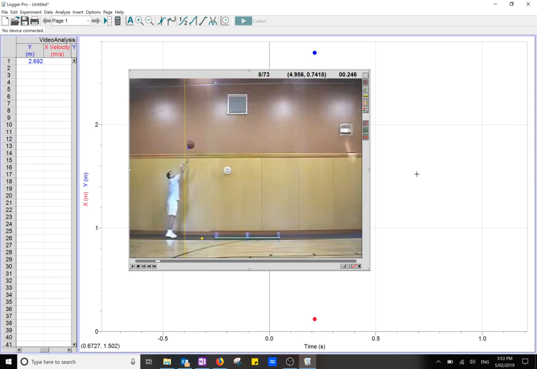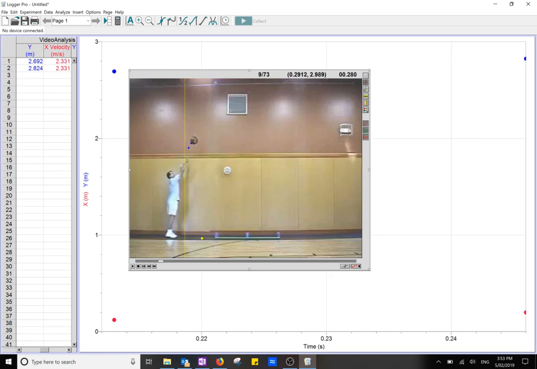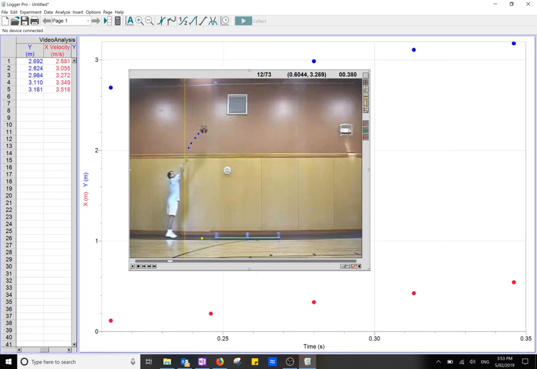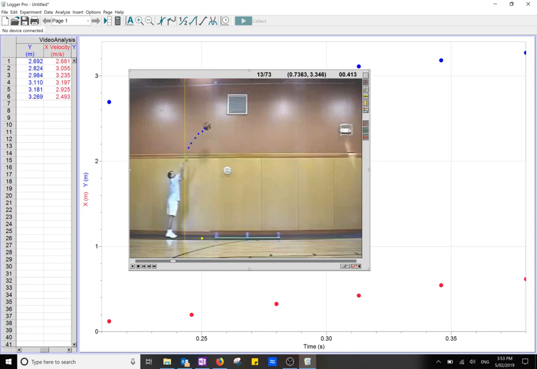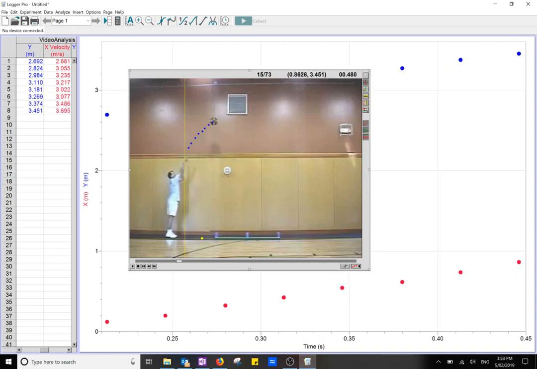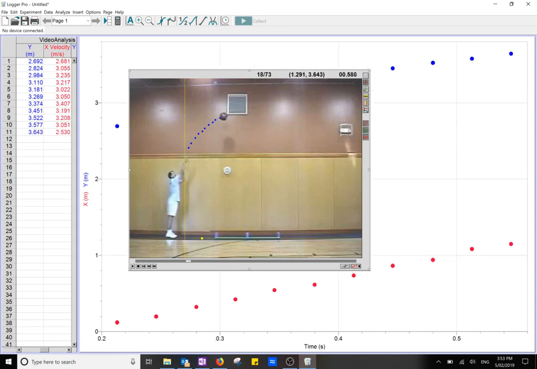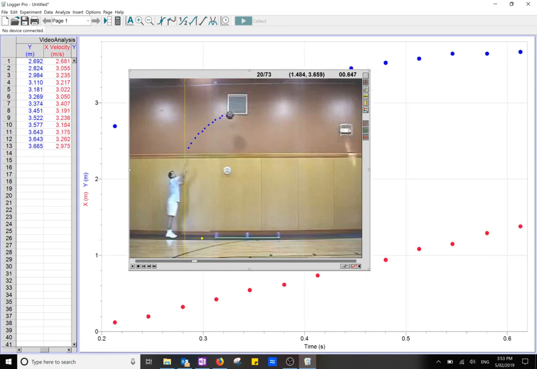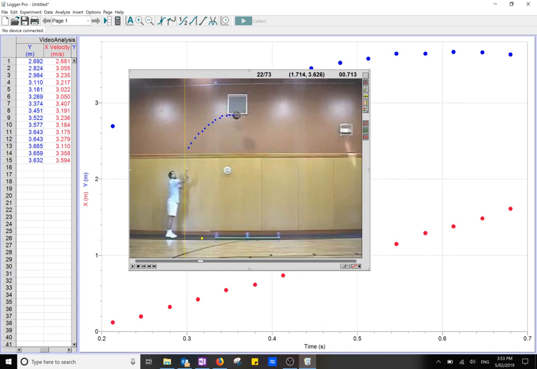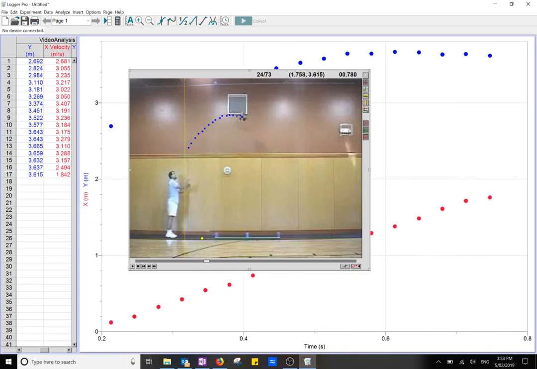Now what it does is it advances to the next frame and it tells us the time, and we are going to follow this object. Now you need to be consistent with where you are tracking and clicking. There's a little reflection on that ball, on that top right corner of the ball, and so I'm going to just follow the top right corner every time. Okay, you need to be consistent. You don't want to be moving within that object.